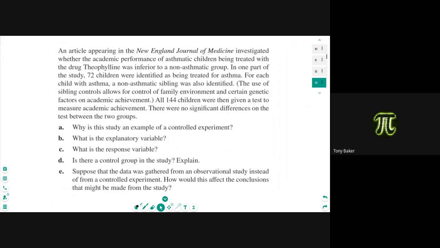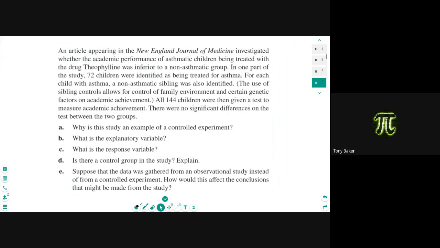Or the asthma? It's the asthma drug. So the one group is getting a drug. That's the experiment. That's what makes it a controlled experiment. Now, that's what they're testing. They might not be physically giving it to them as part of this experiment, but because one group is getting it and the group of siblings that doesn't have asthma is not getting it, that's the experiment they're doing between the two. So that's how you get the treatment group and the control group. The treatment group is getting this medicine, even though technically it's not part of the actual experiment.